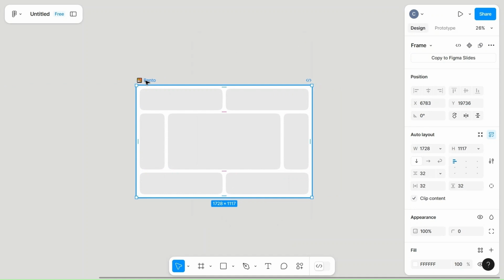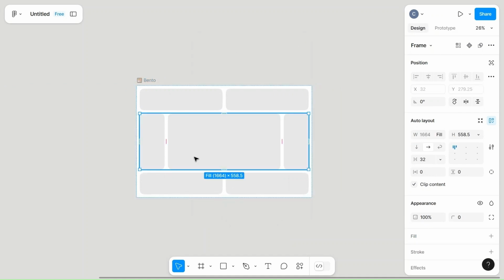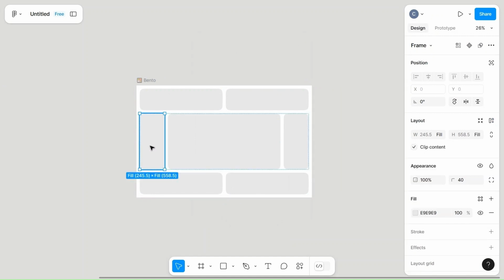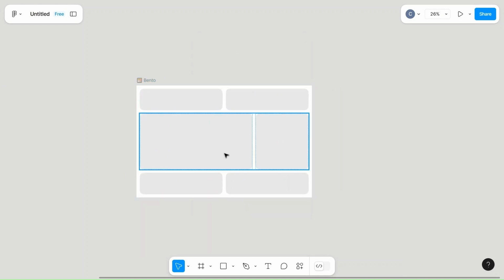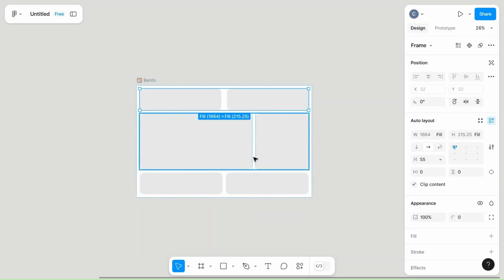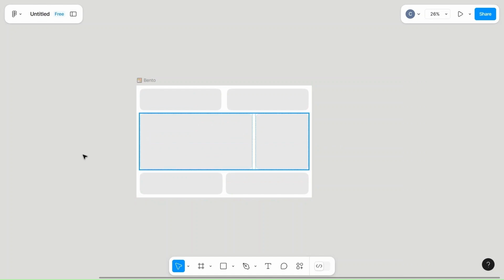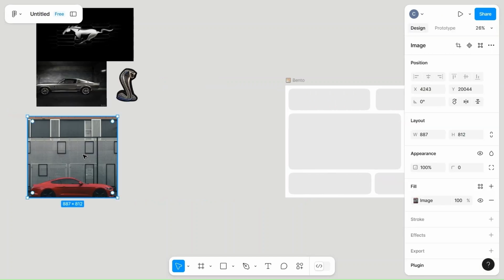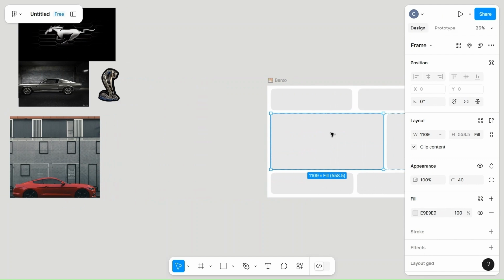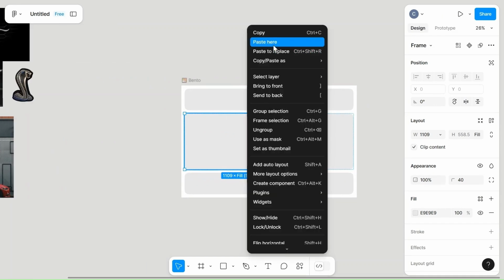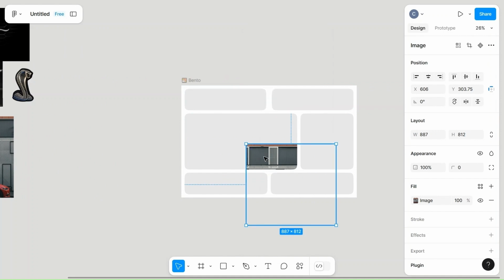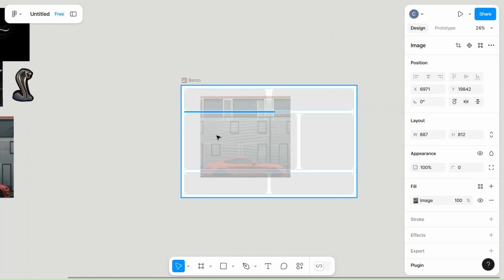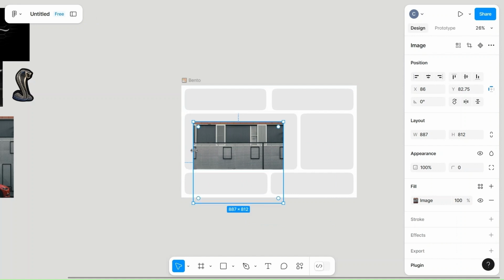I have already arranged some images. What we're going to do is first arrange this, and we don't need one of these boxes. Now we can add some images here. I already have some images. First we can copy this image by pressing Ctrl C, select one of the rectangles here, and paste it here. After the image appears, adjust the image size in regards to the box.